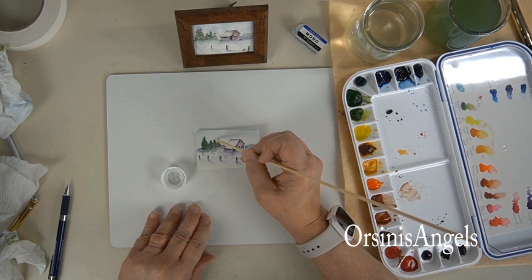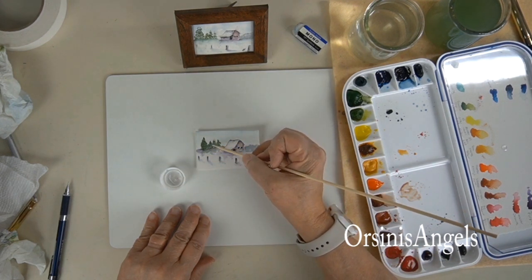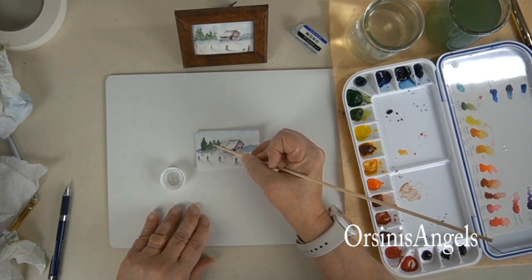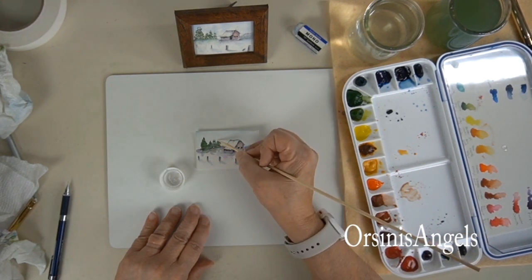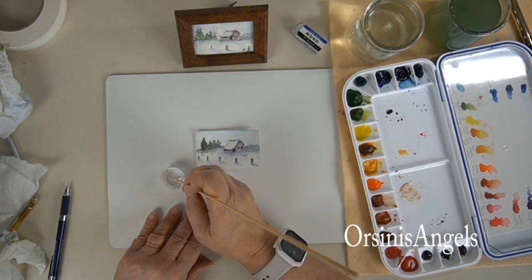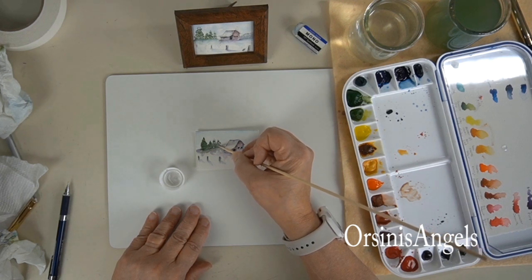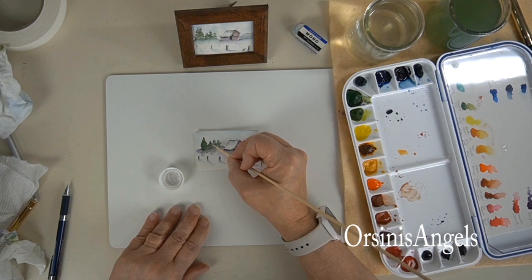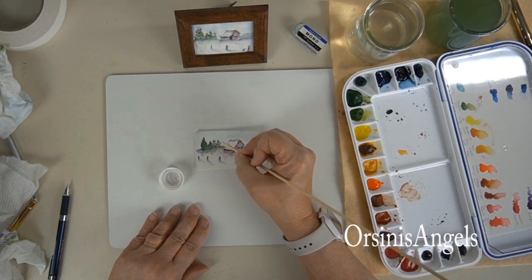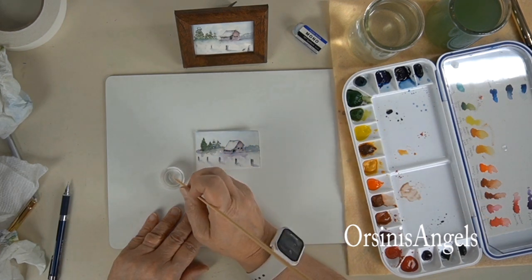So I'm going to start out with the tops of the trees and add a little bit of snow. And the fact that it's a little glistening and iridescent makes it all the nicer. So you ever go walking on a nice wintry day when the sun catches the sparkle of the snow? It's just so nice and pretty.